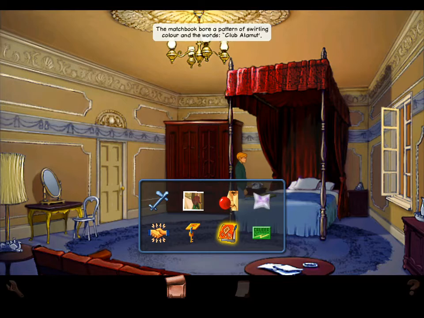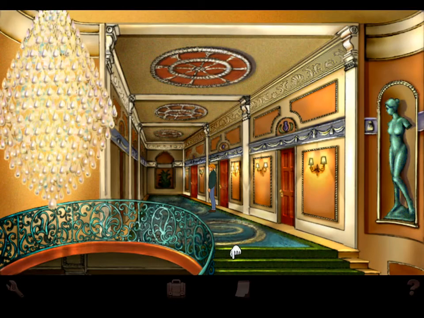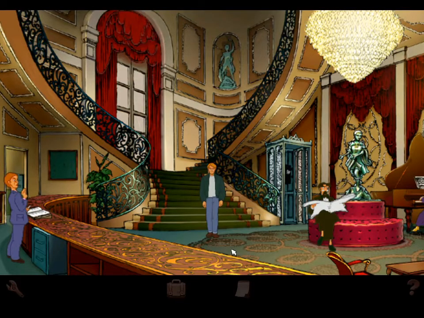So let's see. The matchbook bore a pattern of swirling color and the words Club Alamut. It was the card I'd found in the hotel bedroom. It read, Thomas Merlin, Gruber Electronics Corporation. Now the question is, A, should we walk out the door? And B, can we walk out the main entrance of the hotel? Yeah, so we can just walk out. But there are those two wise guys waiting out there. That makes me wonder if maybe we shouldn't find an alternate route out of the hotel. So I think the best thing to do is let's save, and then we'll see what happens if we walk out the door.